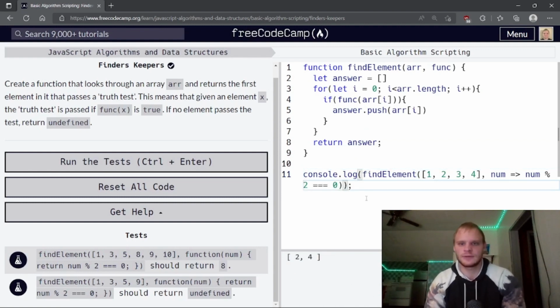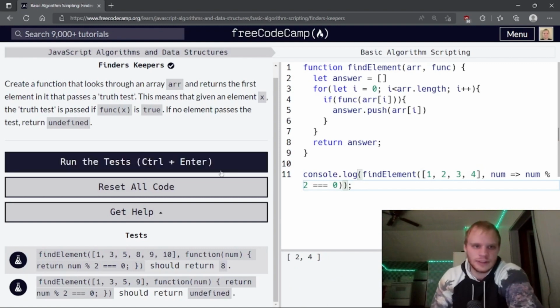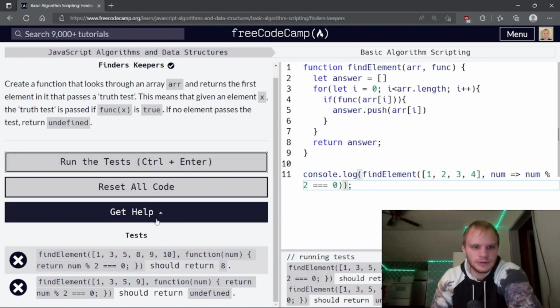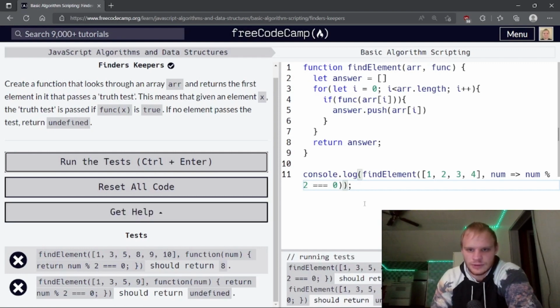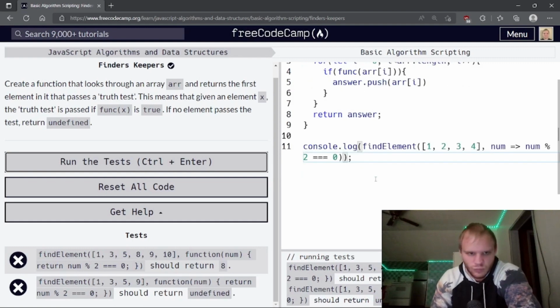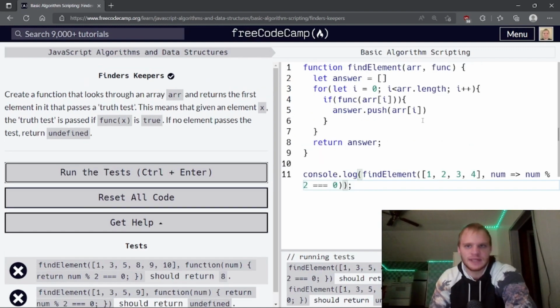Let's see here. Yeah, we do get 2 and 4. Sweet. All right, so this should pass them. Oh, what? No. What's wrong? It should return 8. Oh, just one of them. So we just find the first element that passes.